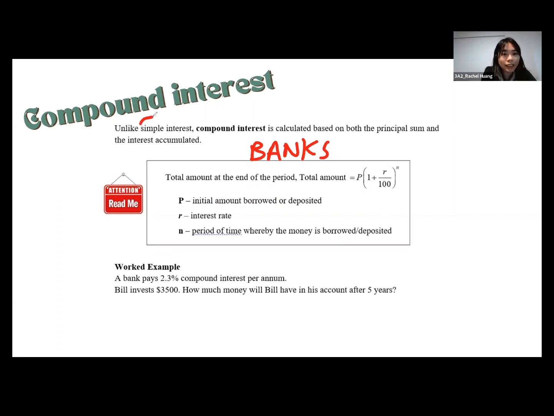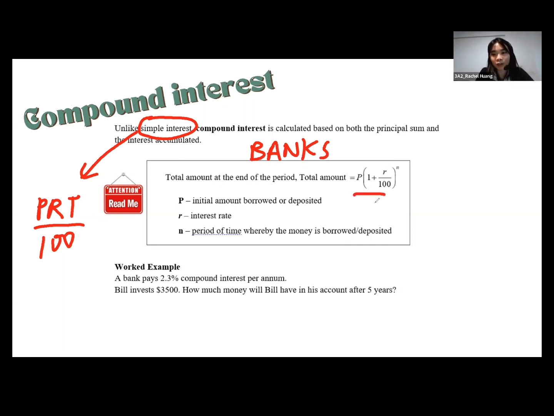In last year's topic, we actually learned about simple interest. Simple interest is PRT over 100. This will give you the interest from the money that you have borrowed, okay? They might test this in WA1, okay? But what we have learned that is new is the idea of compound interest. So compound and simple interest are like 2 different plans, okay, that we choose when we want to borrow money from the bank. So let's say the question says that the plan that you have chosen is a compound interest plan. So which formula do I use?